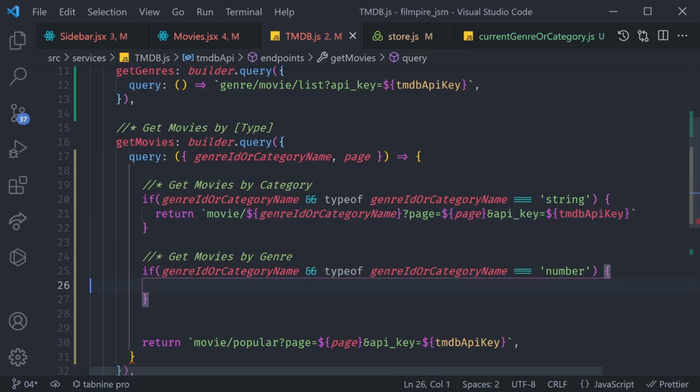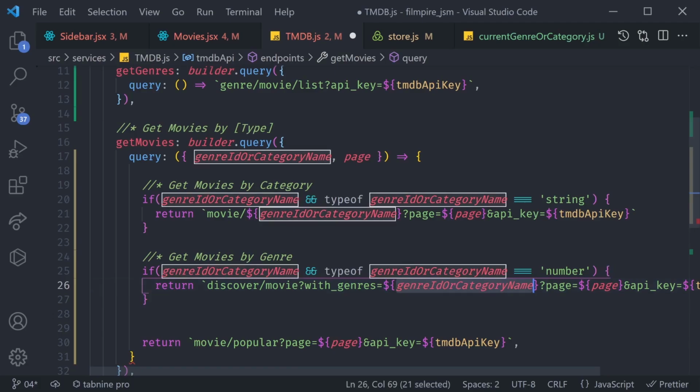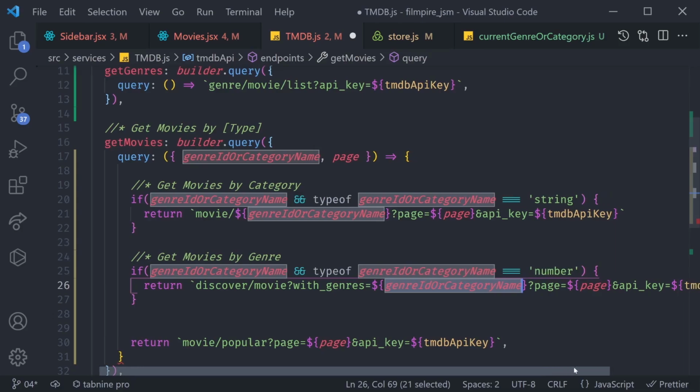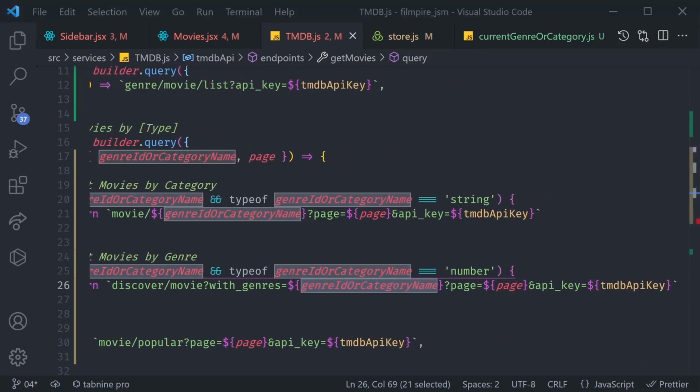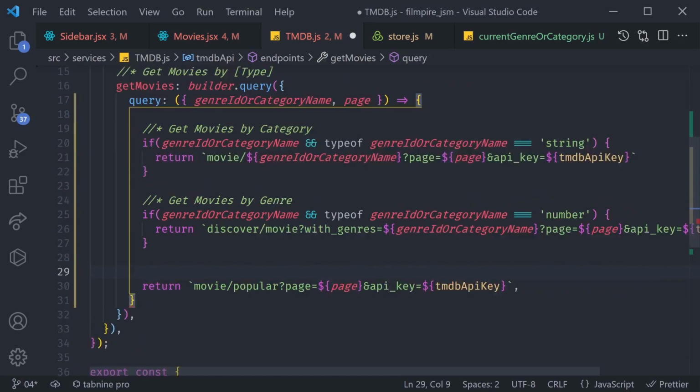And if we want to get them by genre, we need to do something similar. That's going to be discover, and then /movie, question mark, with_genres is equal to, and then we provide genre ID. The page is going to remain the same, and also the API key is going to remain the same. Finally, what is this last query for?